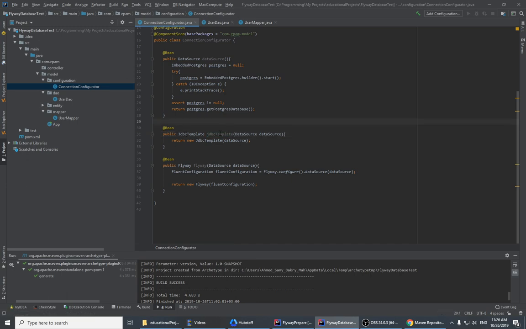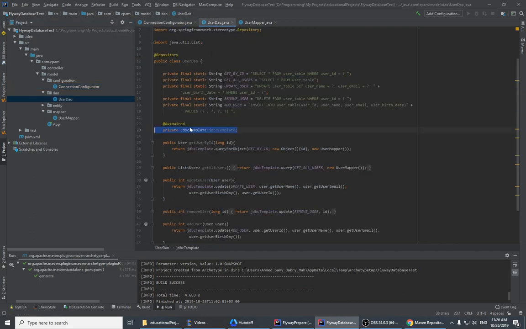By default, the name of this bean will be Java database template; this bean will be the data source. That's why, when I kept everything here by default, autowiring will ask the context to search inside for an instance or a bean by the name of Java database template.